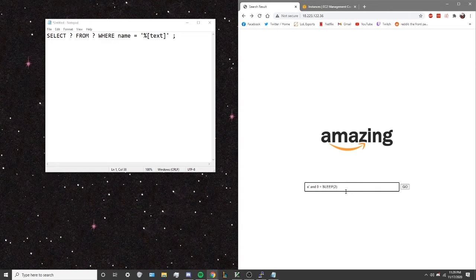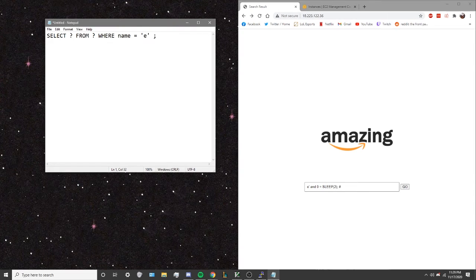So what this should do, if it works properly, is put an E here, so it's going to return everything with E, which is 5 things. And now we've escaped out, so we're able to add our own modifiers to the where clause. So whatever we type will get executed. Now, if this works properly, it should take exactly 10 seconds to load all 5 rows.